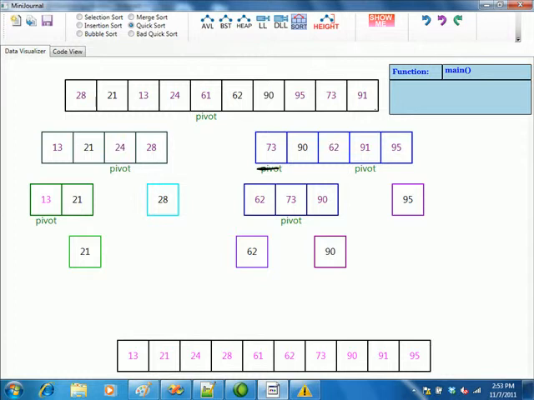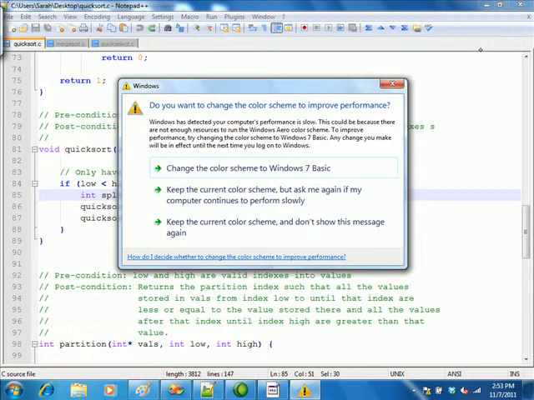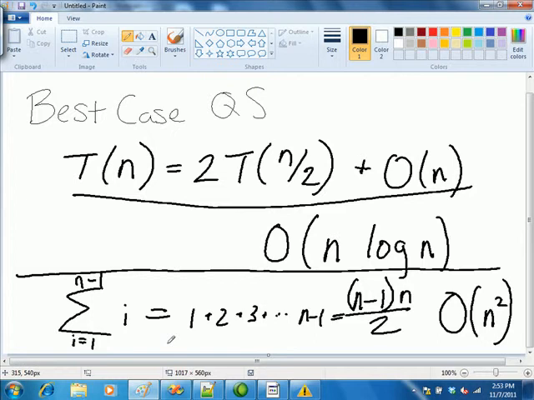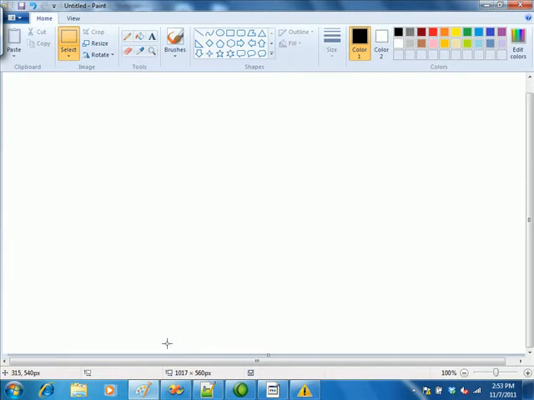Okay, so we've gone over quicksort, and what I wanted to show for the runtime is this.